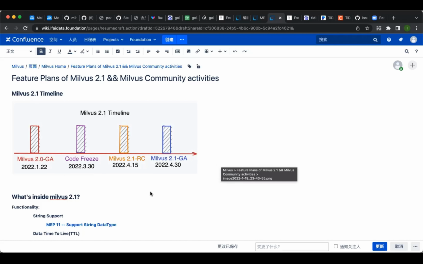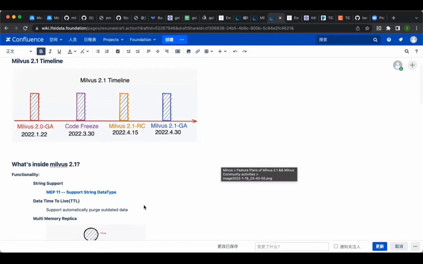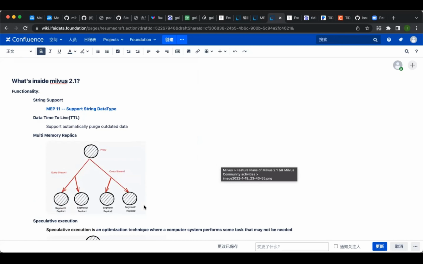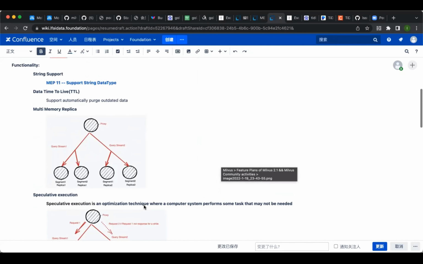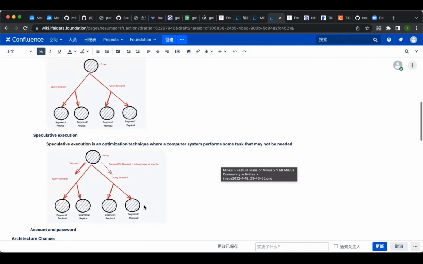People may be interested in what will be inside 2.1. We talked to 6 or 7 customers, and from their feedback, those users are looking for improvements especially in the performance part and in some functionalities. So we just listed all the urgent feedback. For the functionality part, we'll focus on 4 different categories.